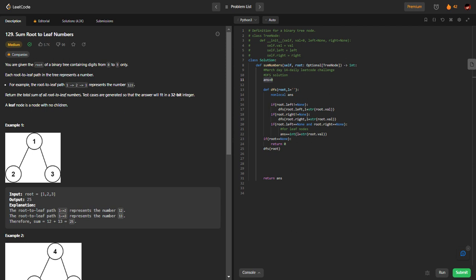One more important thing is all test cases will fit inside the 32-bit integer range. That's why I'm using the integer. If this doesn't fit, I will maybe have to use a float variable to store the answer. Finally, for returning the answer, I will have to cast it to an integer. But since they have assured me that all of them will be within the 32-bit integer range, I am good. Coming to the analysis of it.